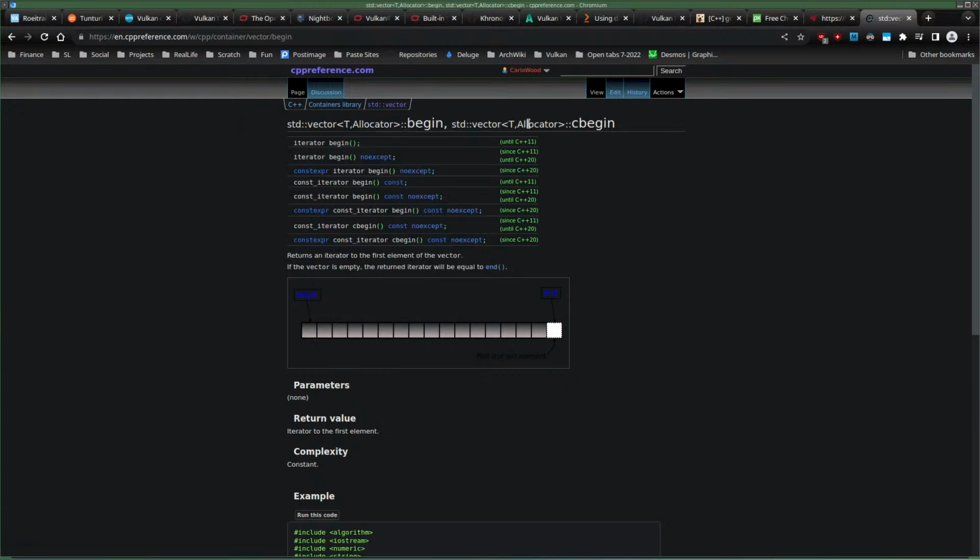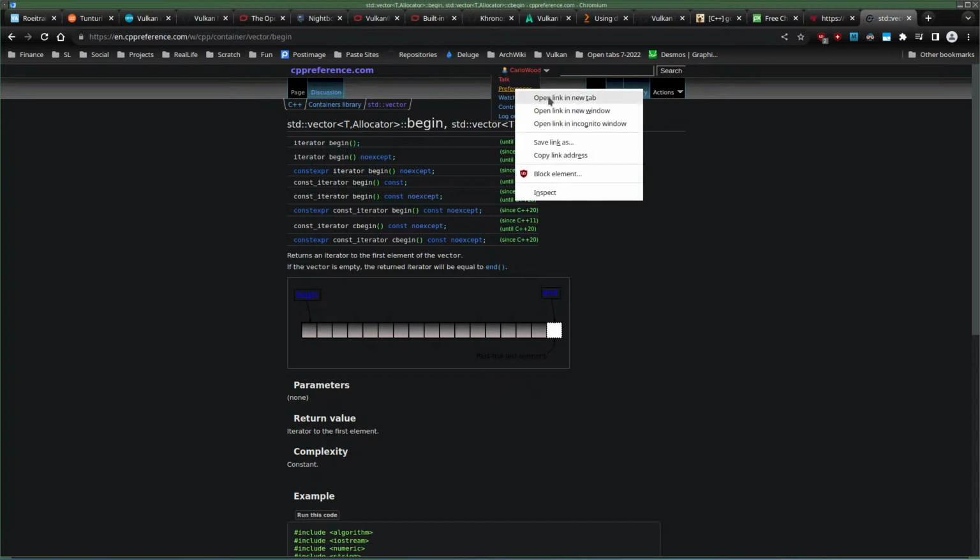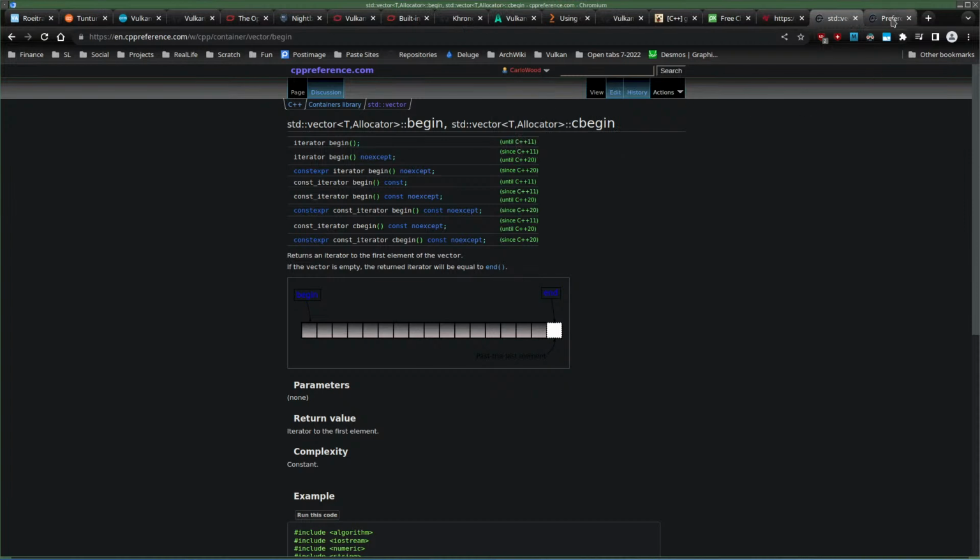Thought there was a way to filter this, so you get only to see C++20. Preferences maybe. Of course that doesn't work. I don't know what that is. I mean, I know they just don't support Linux for some reason, but really, you have to open it in a new tab, otherwise you cannot click it.